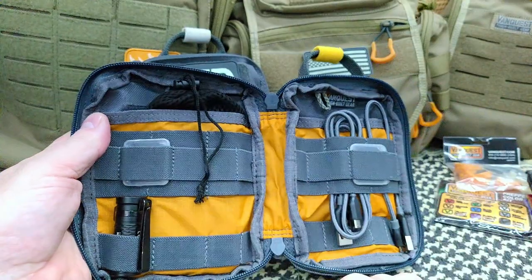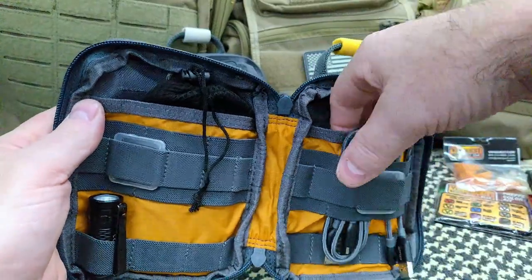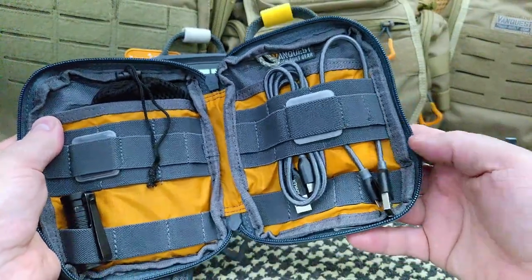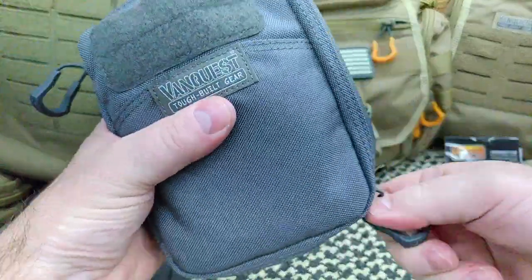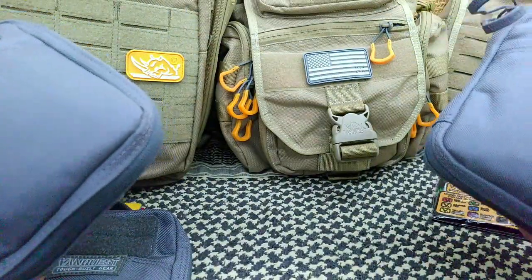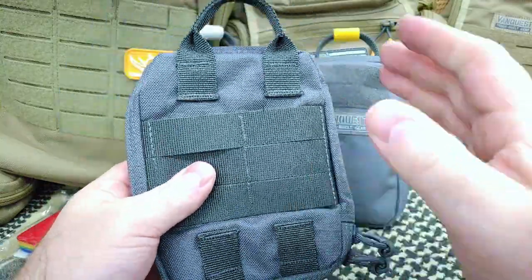Opening it up: I have an Anker charging battery cable, a small OLight — I always have two on me anyway — several SD cards, a charging block in the back, and a couple different Anker charging cables. I actually have smaller ones coming because the current one is too big. These go in my EDC bag everywhere I go, and when I head into the woods with my hiking pack I grab these out of my EDC bag. I picked up a third — this size is perfect.